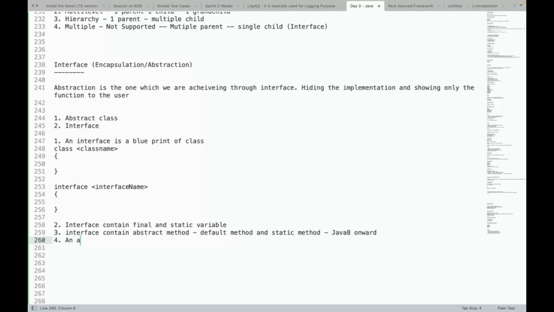An abstract method contains only the signature but not the body. I hope you remember in our previous class we usually called this unimplemented. If you remember, we used to hover our mouse over it, and those were unimplemented.